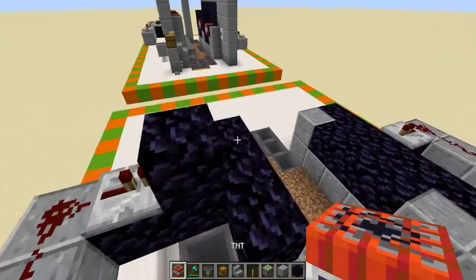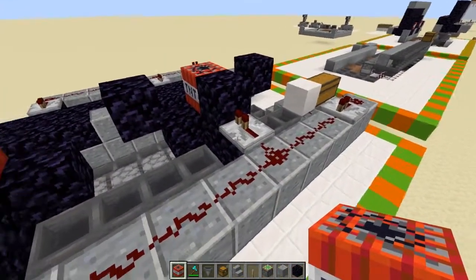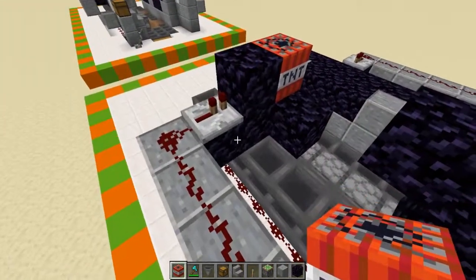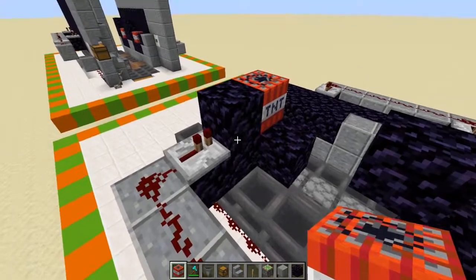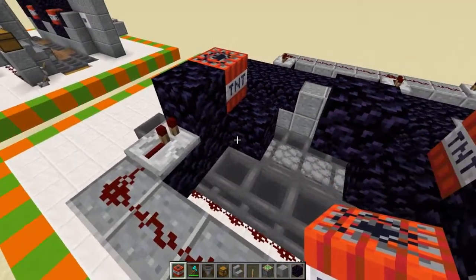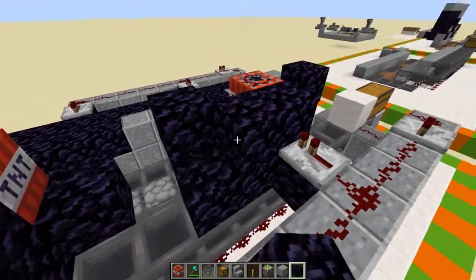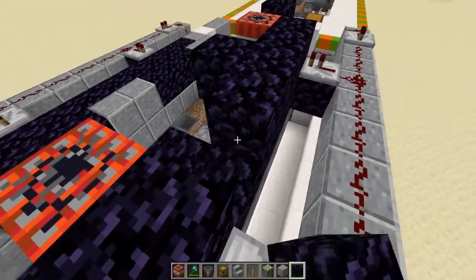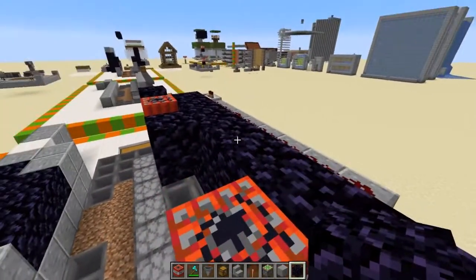The TNT goes right there. It hasn't knocked off the repeaters yet, but I have actually had that block break, so I would still go ahead and put obsidian right there. And then behind this, we are going to fill all of this in the entire way.